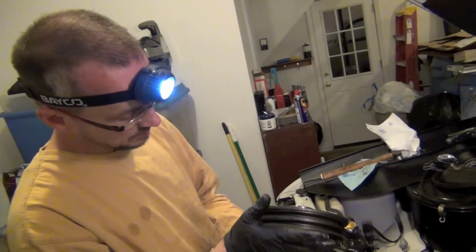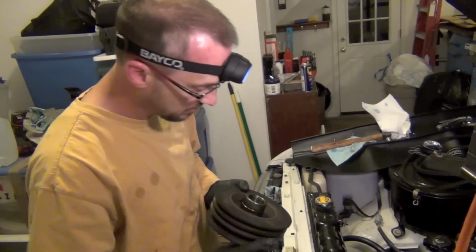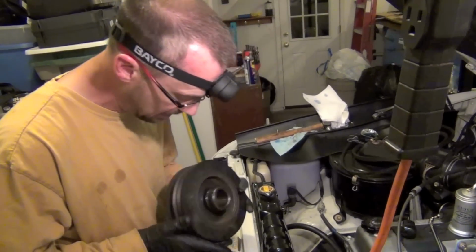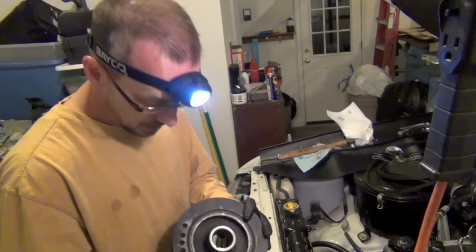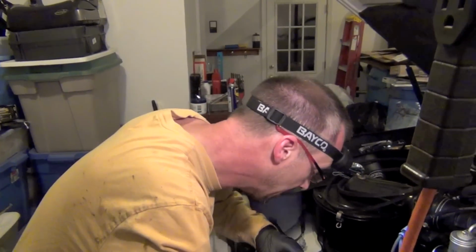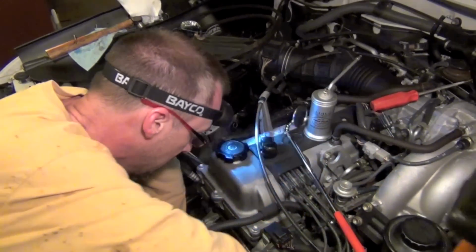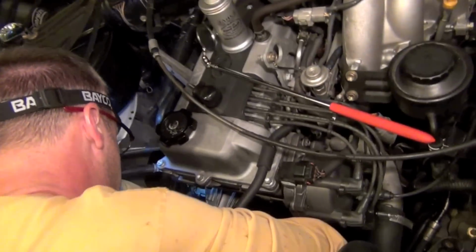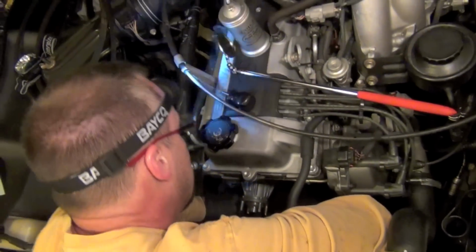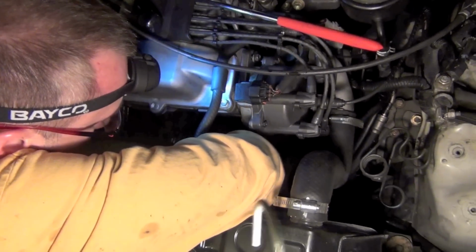Alright, we've got this harmonic balancer. We just polished this a little bit around here, and then we put a little bit of just regular Valvoline engine oil. Now what I'm going to do now is, I know where my key is. I can see it on the shaft down there. I've got to line it up with this keyway right here, and you don't want to jam it on there and hit your key and kick the key off. It'll fall inside the engine, so you'll have to be hunting around in there for it. This thing is heavy, so I'll just hold it down here and get it started on there, and then I'm gonna rotate it very slightly until I feel it line up with that keyway, and that's how we're gonna proceed.